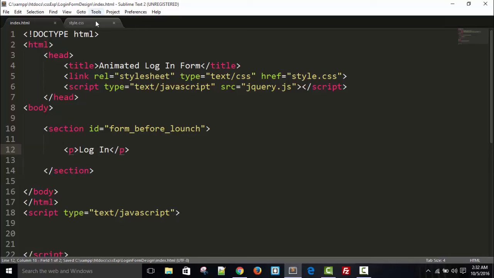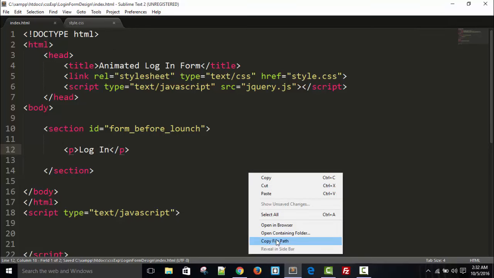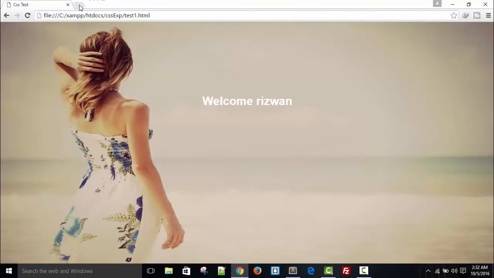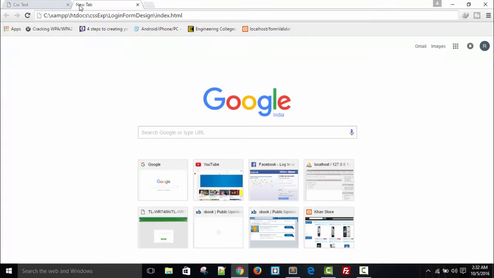Save it. So copy the file path, and in the browser, paste it here.